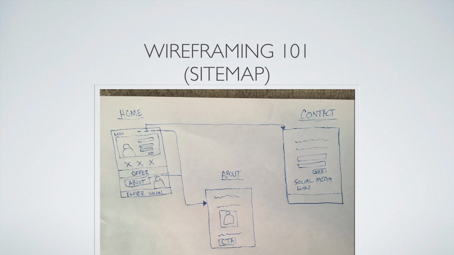There is an about link at the bottom of the page, right above the footer. You can see where it says footer, social. That's going to give a little excerpt about me, nothing full, just a little teaser text, and then they can click on that about link, that call to action. CTA is call to action, and that's the action you want on each and every one of your pages or posts, so you can take your user through an experience. What do you want them to do next? Otherwise, they're just going to leave your site, so it's very important to understand that. About goes to the about page, and then you have your home.